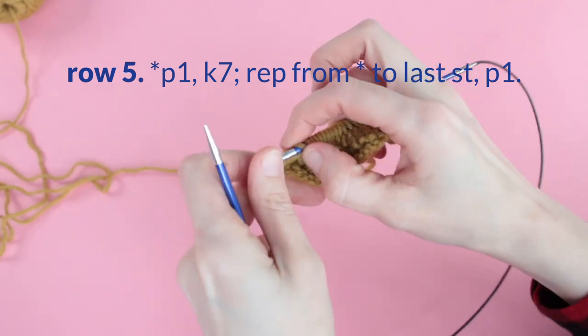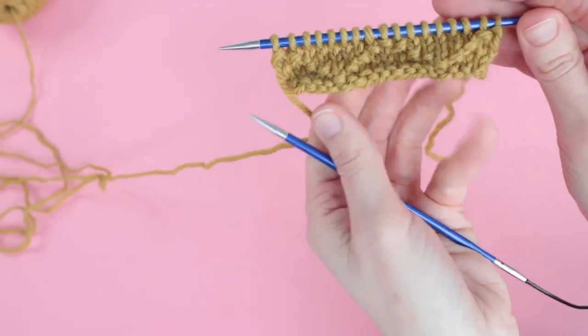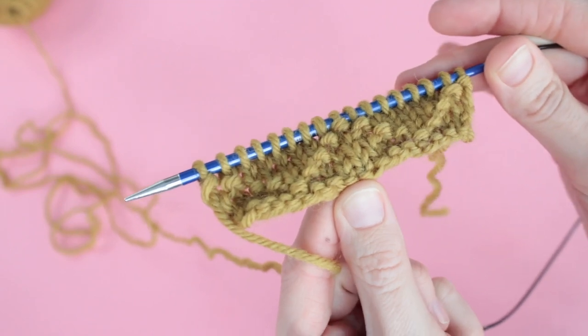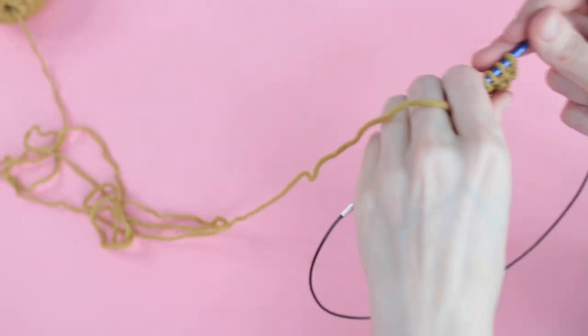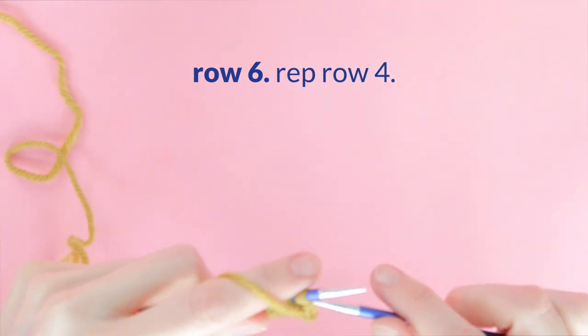And the great thing about this, once again, you can really see the V's now that we've got a whole chevron worked, a whole zigzag in those first five rows. Now, row six, seven, and eight are repeats of rows we've already done, which is nice. So row six is going to be a repeat of row four.